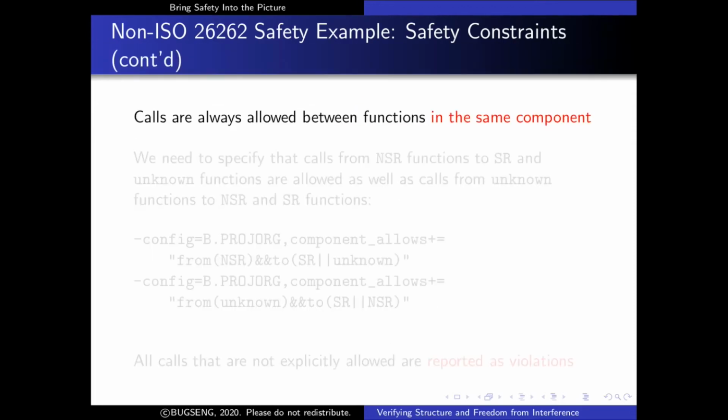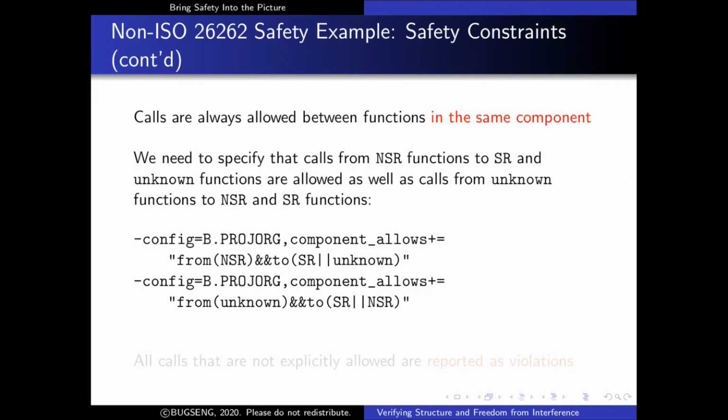By default, calls are always allowed between functions in the same component. So SR may call functions in SR. We only need to specify that calls from NSR to SR and unknown are okay. Not safety related functions may of course call not safety related functions, but they can also call safety related functions or unknown functions in this example. This is the first line.